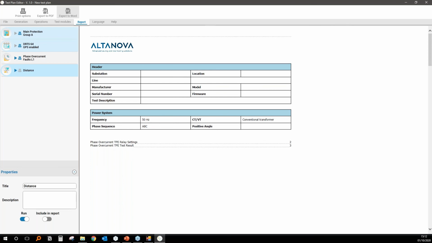Okay, so I consider that for this webinar, that's all. I hope you had the correct idea about the new features, about how everything is easy to use, and about how much is integrated. So you see from every software module, you can open the relay settings, you can open the DRTS configuration, you can do whatever you wish in a very easy way.